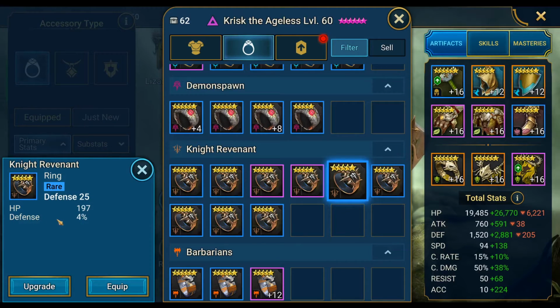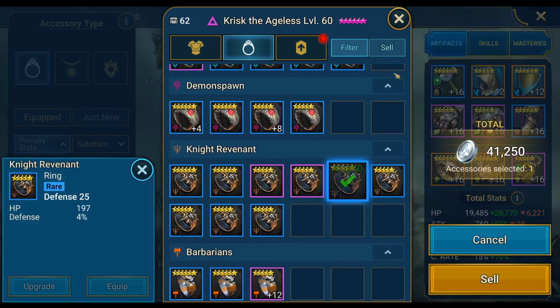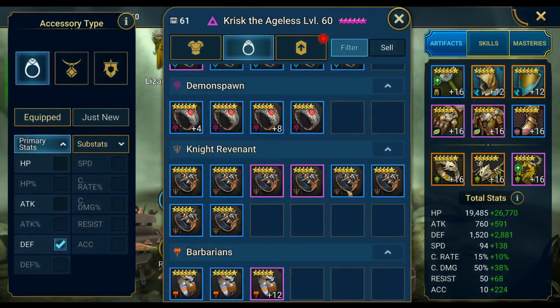Same. Now this one's the opposite thing. Once again, it's the 4%, the low roll. Now, if you don't have many defense rings, this is the one where you might roll. But for me, I got so many here, I'm gonna sell it because of that low roll, the flat stat that's beside it. No point of even bothering rolling it.